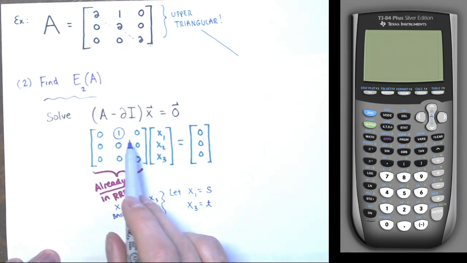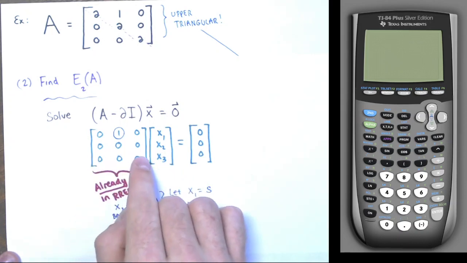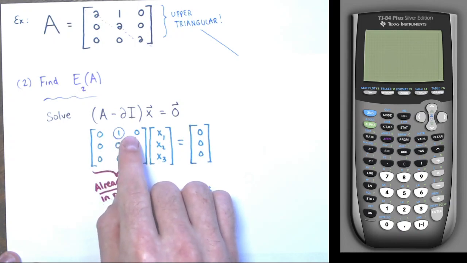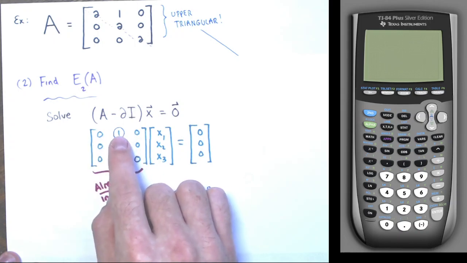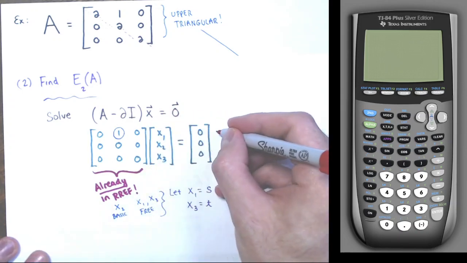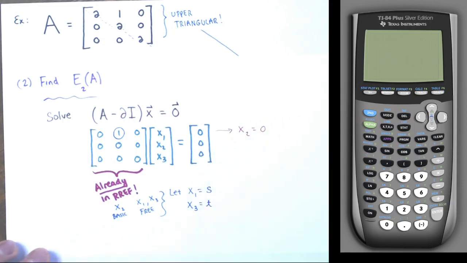Alright, well then what we're seeing here, the only row without a bunch of zeros is the first row, and I'm seeing that x2 plus no x1 plus no x3, just x2 has to be equal to 0. Right? From that first row there, we're seeing that x2 is always going to be equal to 0 for any solution to this equation.